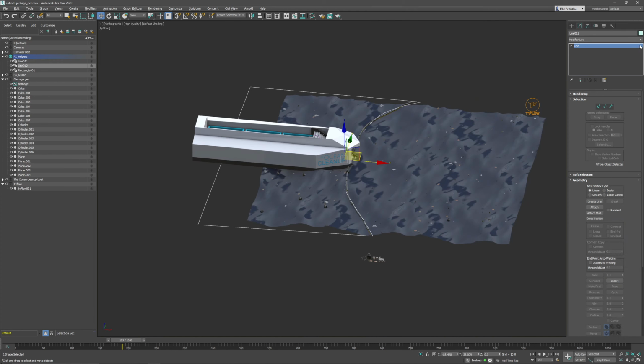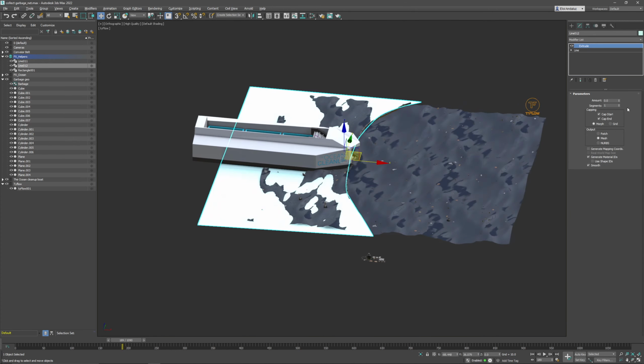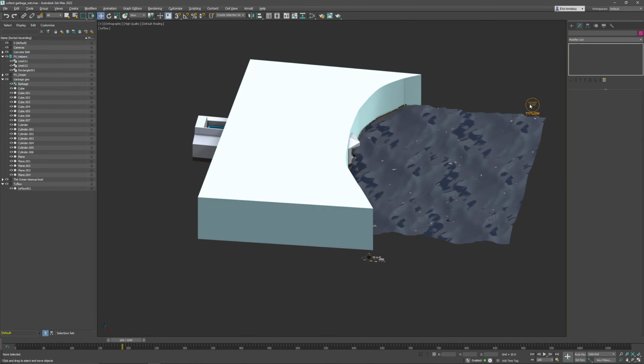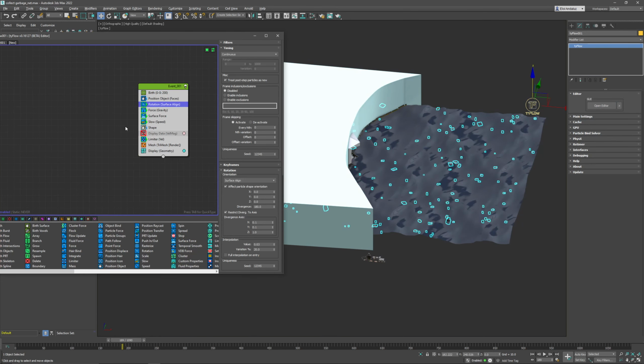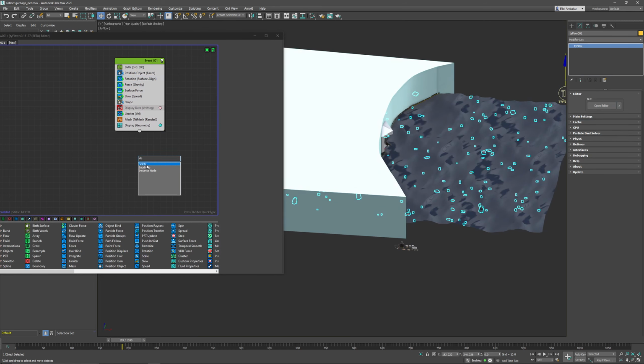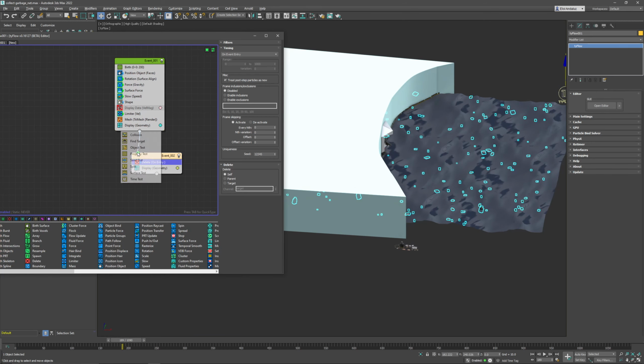Let's extrude this big time. And to delete all this area, I will need a delete, drag and drop, and I will use this based on surface test. So based on the surface, I will delete them.